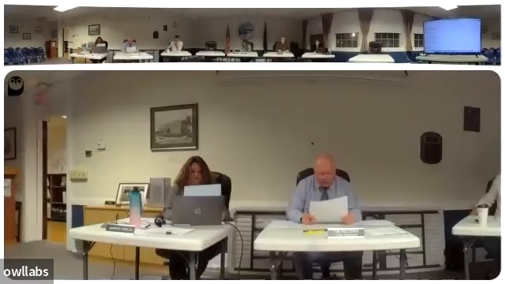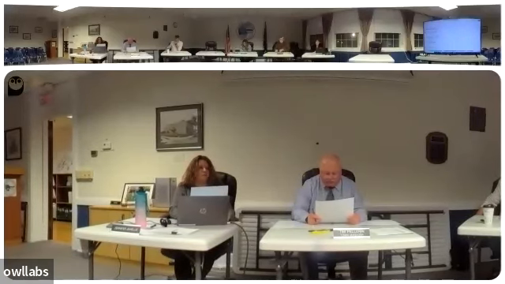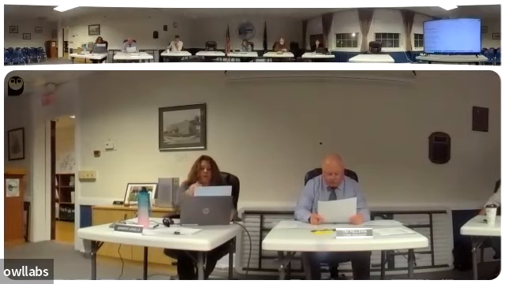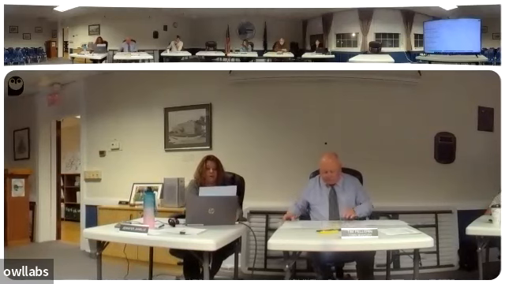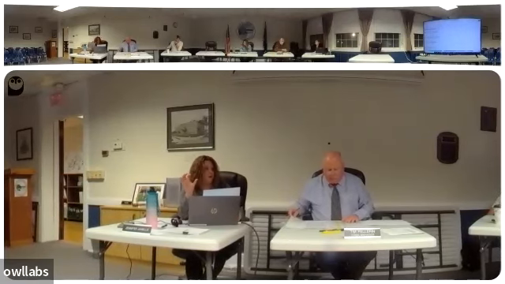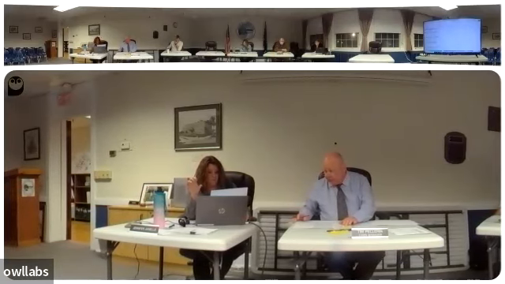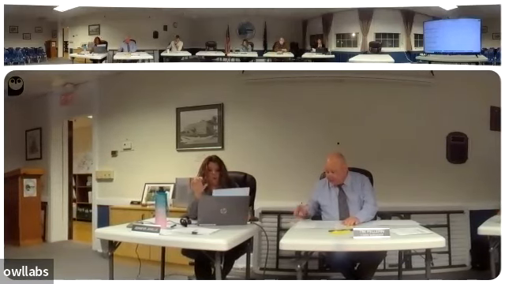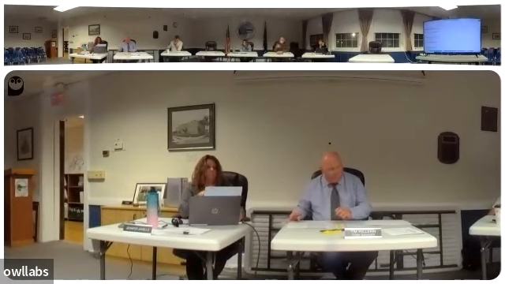We've done that the last 2 years in a row. I left that pink because that could go up or down. I hope it will go down, but with the mill rate and what we decide, we can contribute more or a little bit less. So that's a bit of an unknown right now. I have it in there as a placeholder. And what does the 700,000 annually go to? It goes to roads.